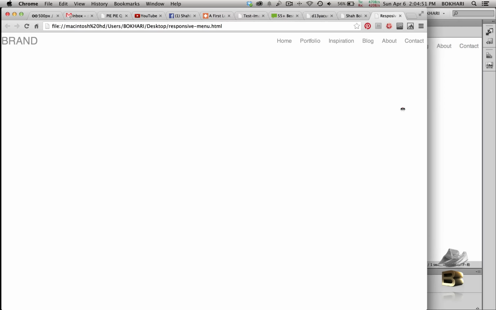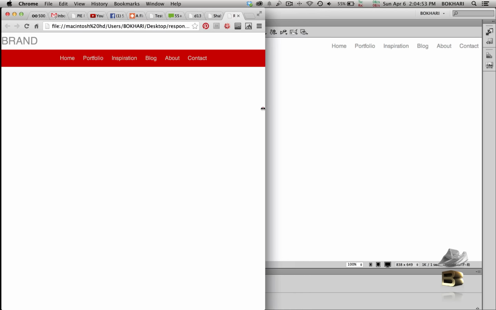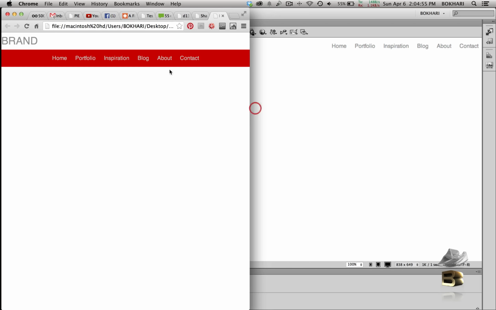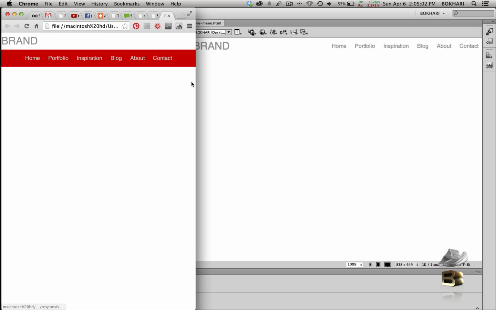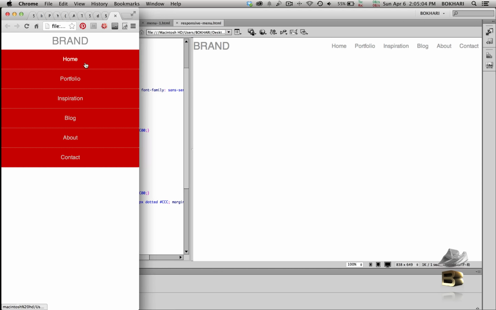When we shrink the page and it comes to the iPad or tablet version width, it becomes like this. And when it is in the mobile version, you get this mobile menu. It is fully functional. You just have to add the links in the code. It is just beautiful and simple as that.